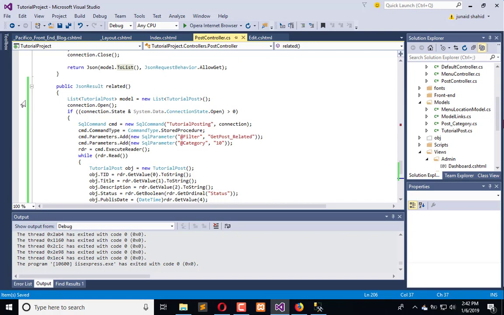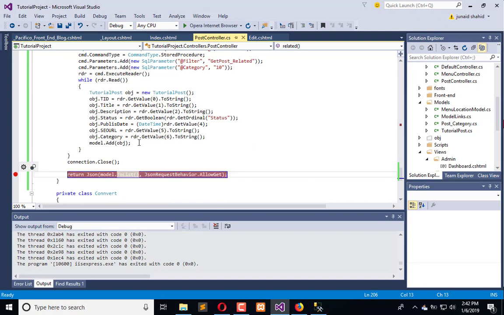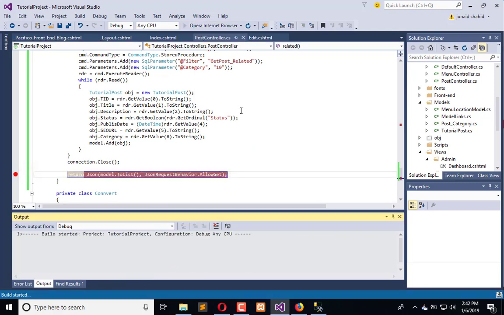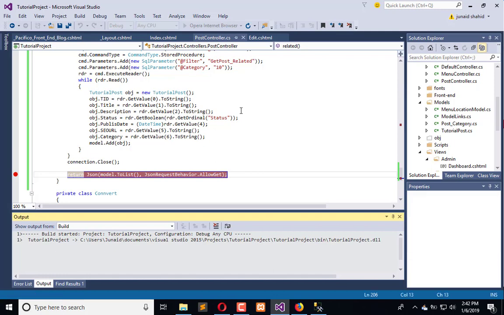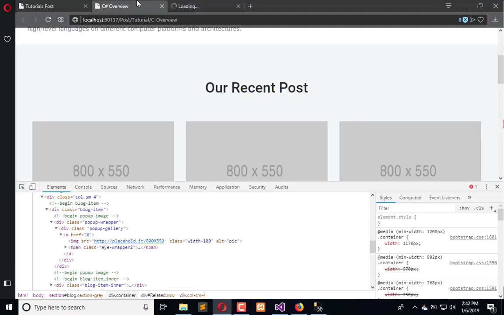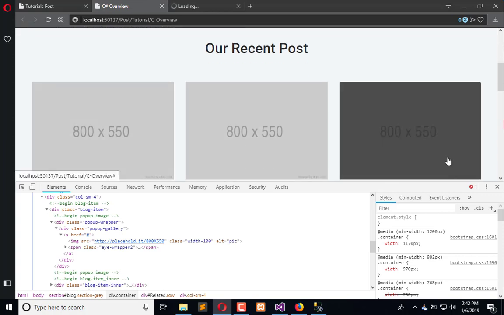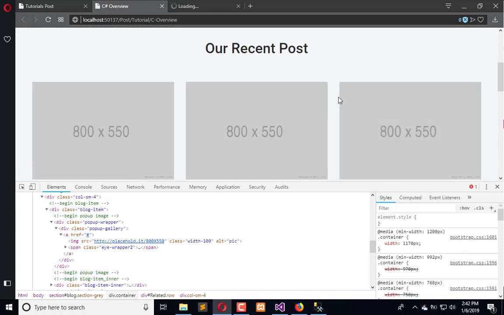Okay, so now we will use a checkpoint here and execute the application. With the help of this checkpoint, we will get to know how many records are returned from the controller to the view, and it will be really helpful for us to identify how many records will be rendered in the front end.